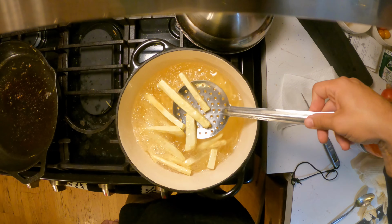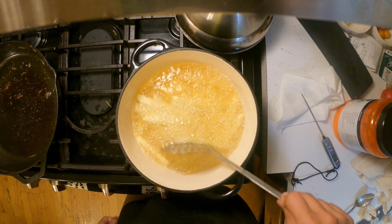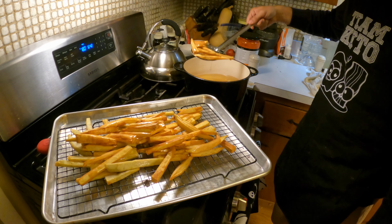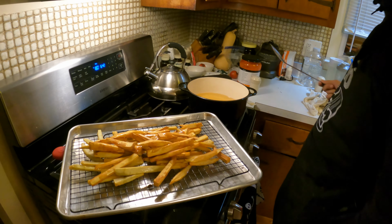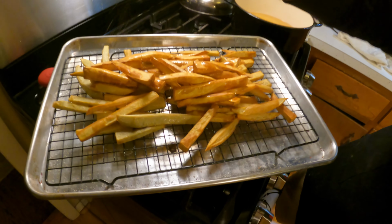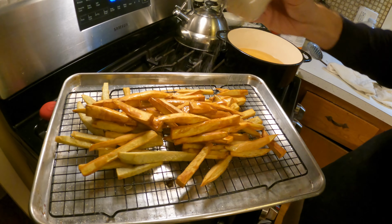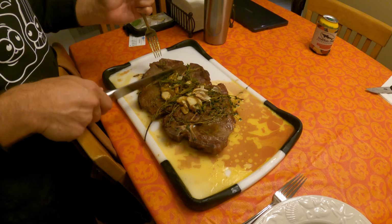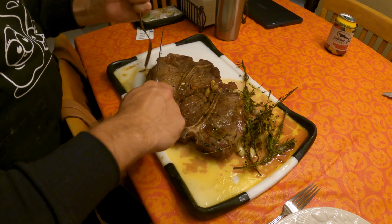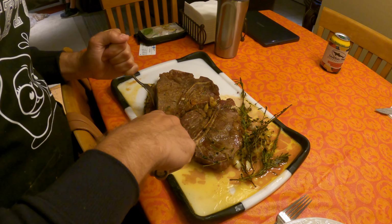Remember those yams? Well, we're frying them. You want that oil to be at 350. That took a while, so make sure you have your oil ready. And this is the finished result of all the fries. No, I did not make those all at once in there. But you want to put a generous amount of salt on there. And to the part that people are waiting for, you want to take all that off. You don't have to if you don't want to, but save that for later. You can dip your meat in there.